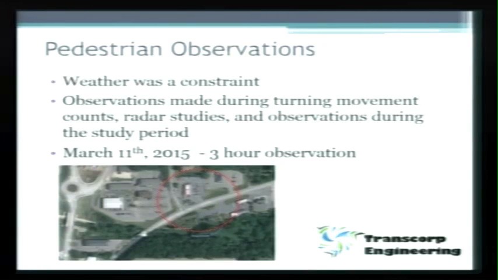A total of 31 pedestrians were counted while the temperatures were below freezing. This was in February, within a 2-week span. When temperatures did warm up in March, we did a 3-hour observation near Staley Avenue, which is right here on this map. This is McDonald's right there, just as a reference. During this study, a total of 10 pedestrians per hour were observed. With these observations, pedestrian movements were determined to be low.